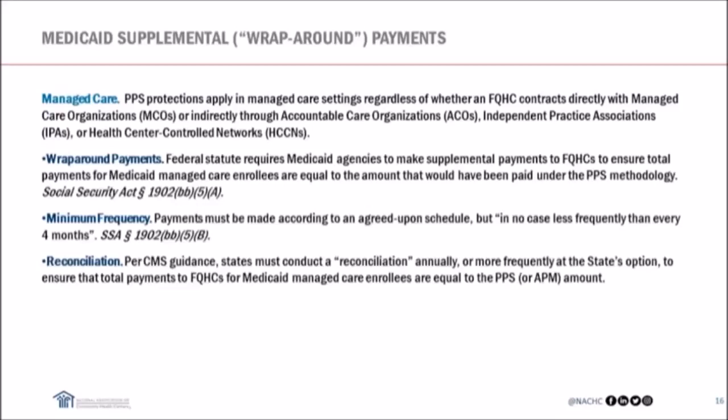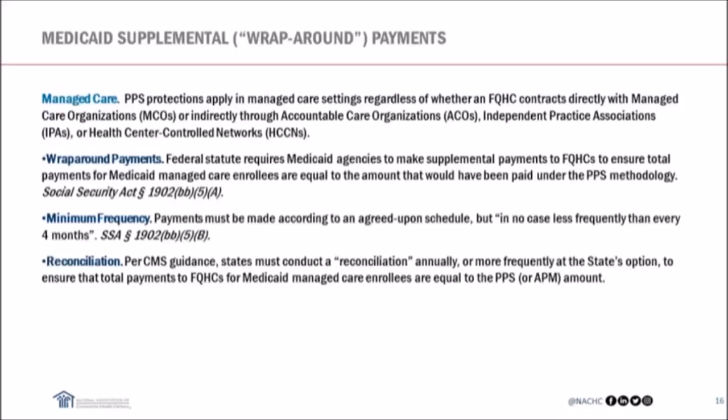So in some states you get paid by the managed care entity, and then you submit a claim, a shadow claim, to the state for wraparound. And then at the end of the year, the state conducts that reconciliation. They look at the total number of encounters that you received. They calculate the amount that you would have received under PPS by multiplying the encounters by that PPS amount. Then they look at how much you received from the managed care entities, plus all the wraparound payments that had been paid to you on that interim basis under those shadow claims, and then they see if there's a difference, a delta. And if you haven't been paid enough because you had more money coming to you, then the state has to issue you an additional payment.